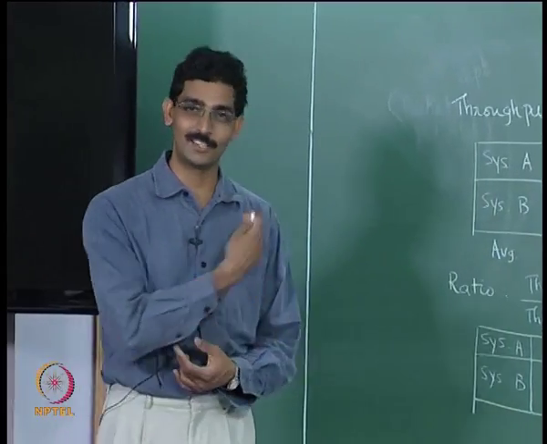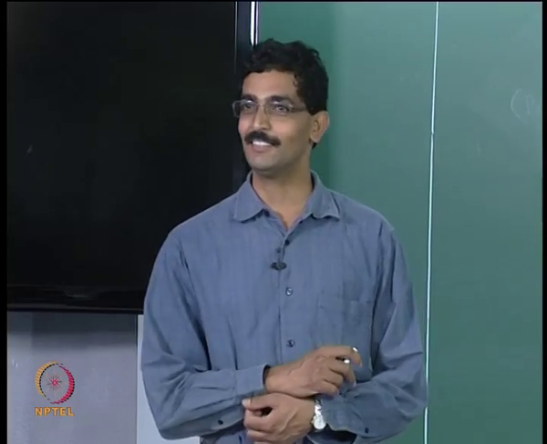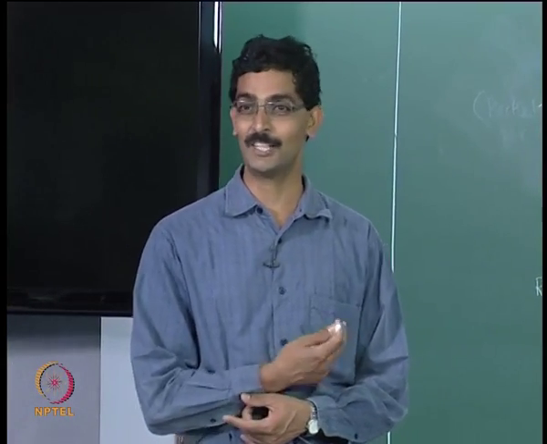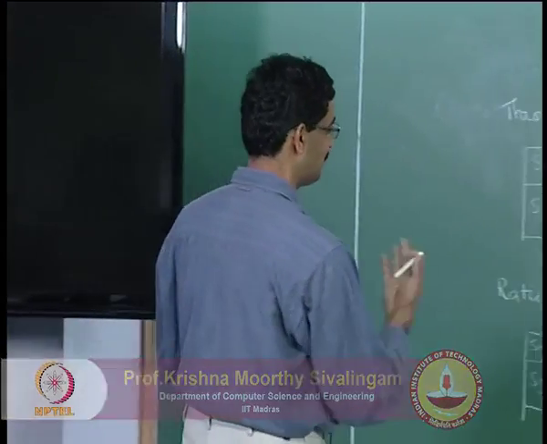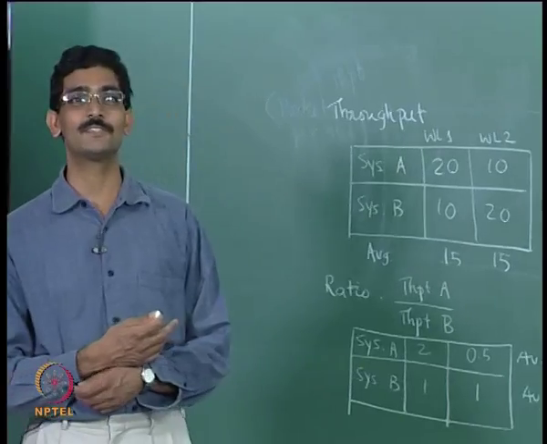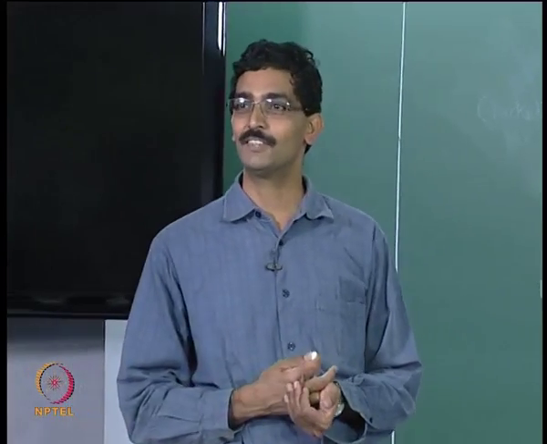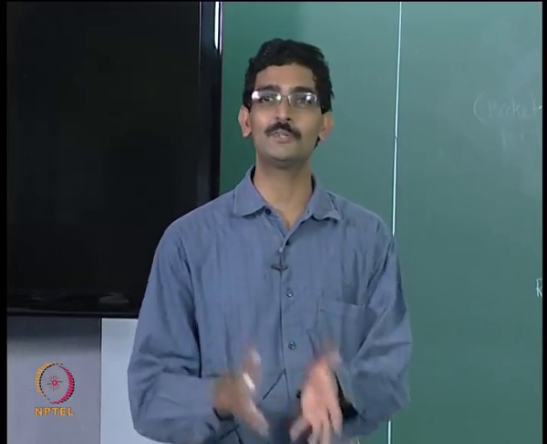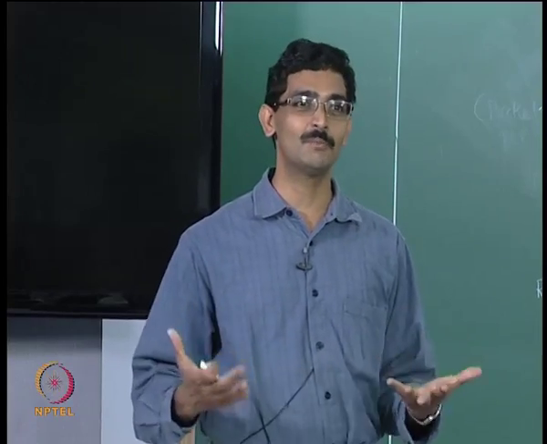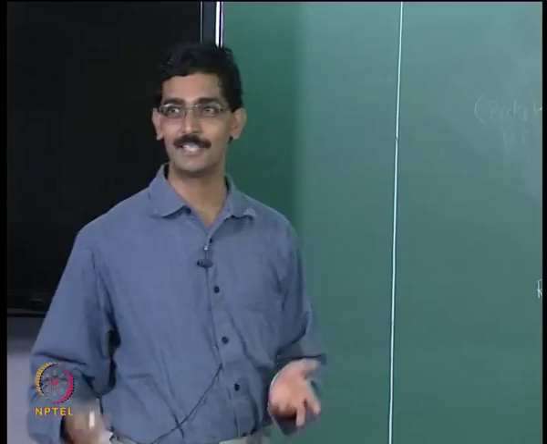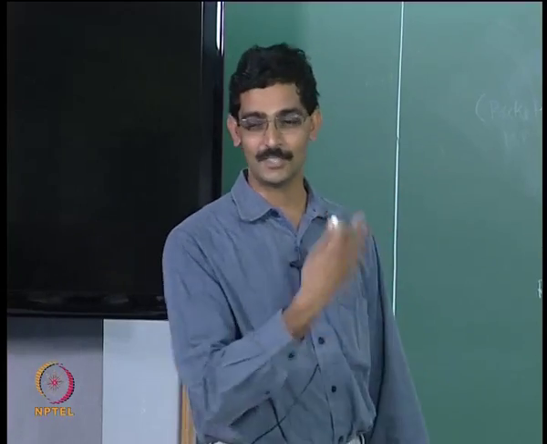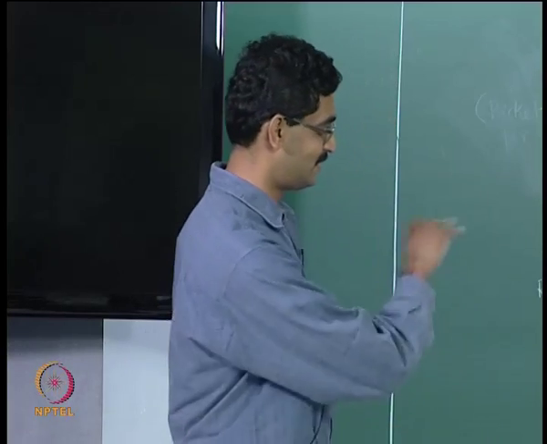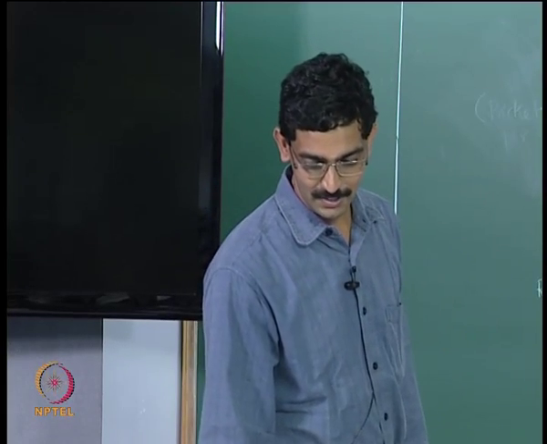Either you can call this analysis or presentation, whatever it is, this is the way you twist the results to show that system A is better, but this is not what one should do. You might see this in papers, and then you might say okay, this is not correct. Not only papers, even when you go to companies, you might be asked to compare two different systems, and when you run out of time and your boss says the report is due yesterday, you say okay fine, I will show you that this system is actually better. Because you have to compare your implementation to some competitor's implementation, and you have to somehow make the boss happy for that day. So you can use all sorts of tricks to come up with different metrics. That is an example of improper analysis or presentation of results.